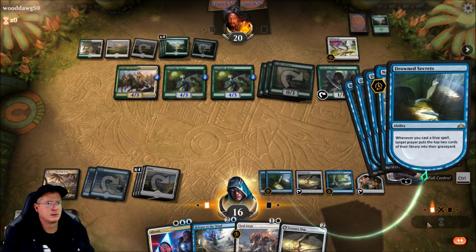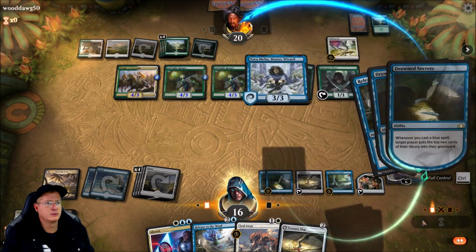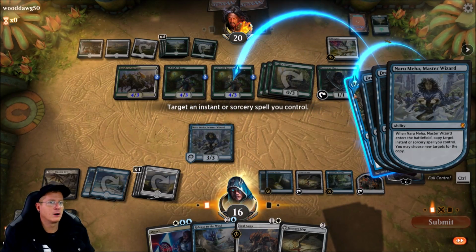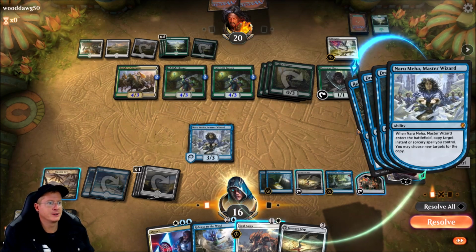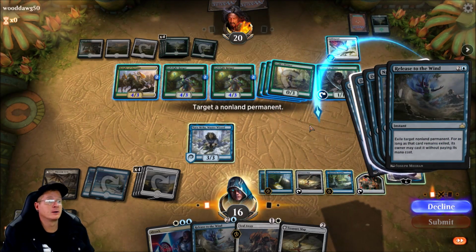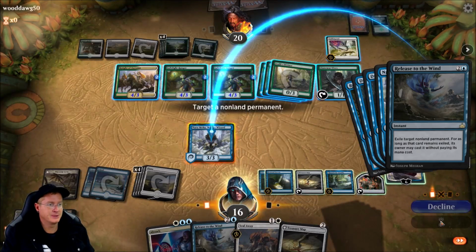Resolve. Resolve. That's going to let us target our original guy here, our original Release to the Wind. We'll submit that. We can resolve this. Now we're going to target our Naru again with that. Yes, I'm positive. We submit.